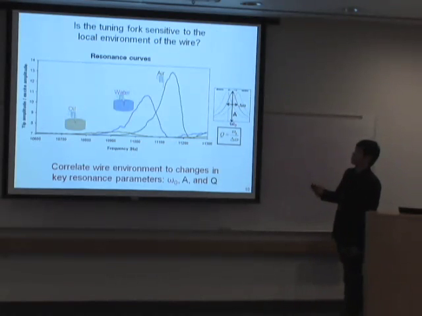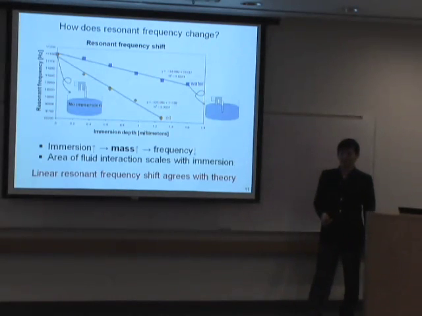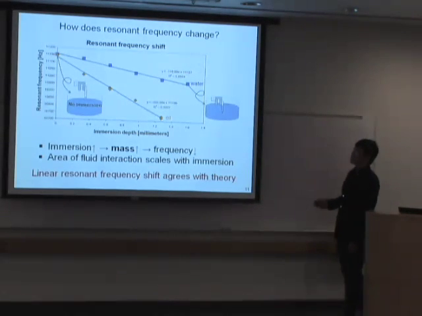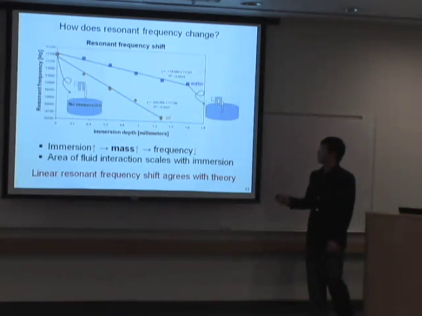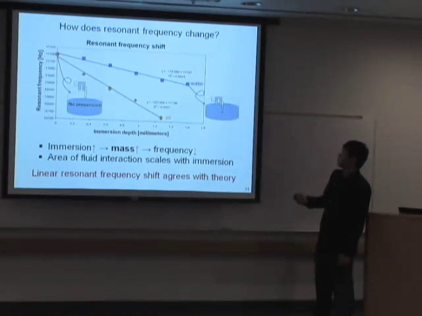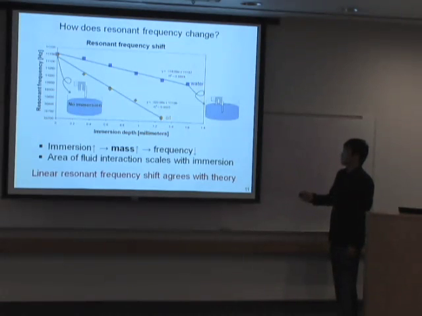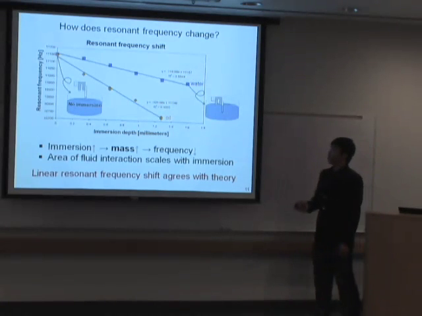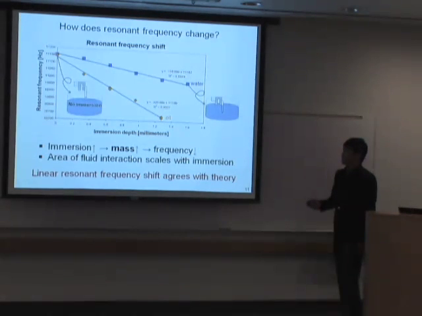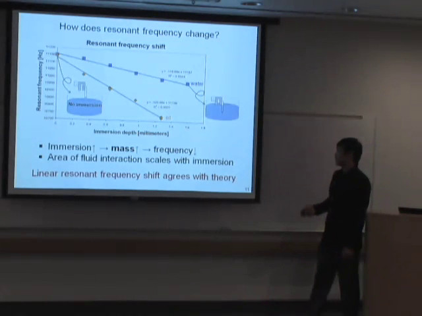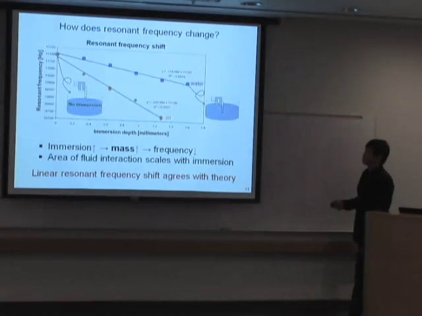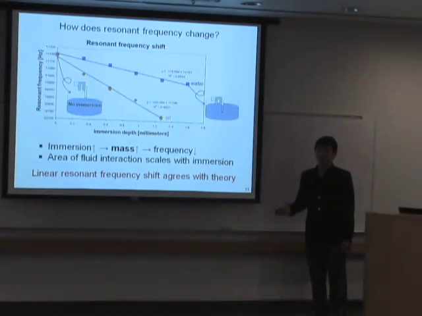And first, I'm going to tell you about the frequency. So if you imagine a musical tuning fork, and you strike it and it makes a sound, and as it's making the sound, you dip it into water, it's going to produce a different sound. This is just the same effect. As you increase the immersion, from 0 being no immersion to increasing immersion on the x-axis, the resonance frequency drops. And it's linear for both water and oil, with oil being a higher drop because oil has a higher viscosity than water. And this relationship is shown here. As immersion increases, the effective mass increases due to the increased area of immersion interacting with the fluid, and the frequency goes down. And this agrees well with our theory.